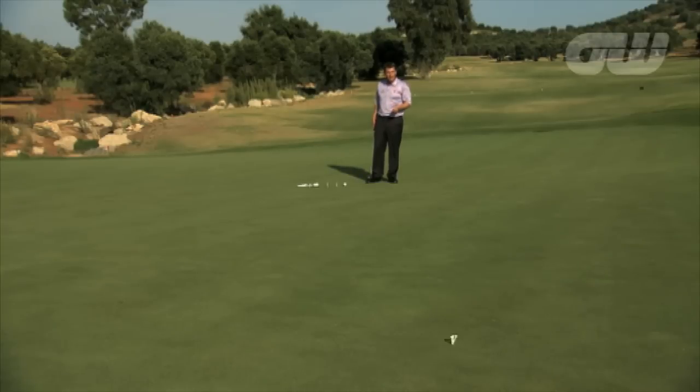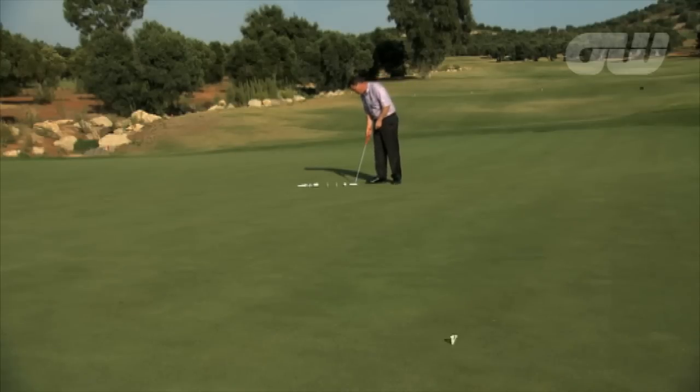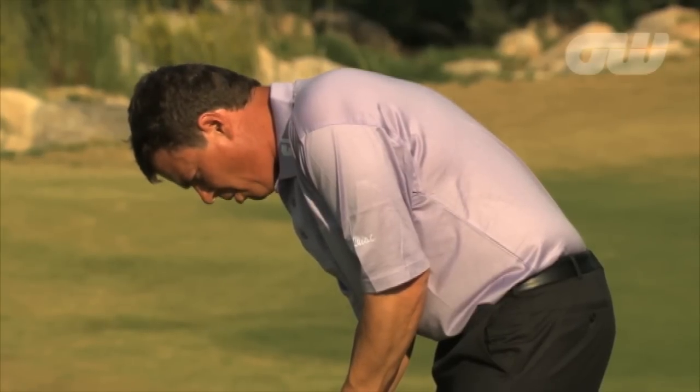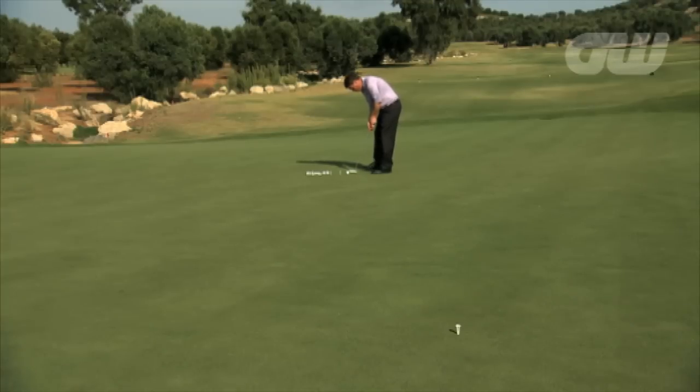I've set up two sets of tees — three just down there, 20 feet away. I don't want you to practice to a hole because it's not about holing it out, it's about getting the speed. So I'm playing it down to those tees. The key things in these types of strokes: there are some mechanics. You have to hit the ball at the sweet spot, you have to be able to control the face aim, but it's all about rhythm. Keep the tempo in the stroke.